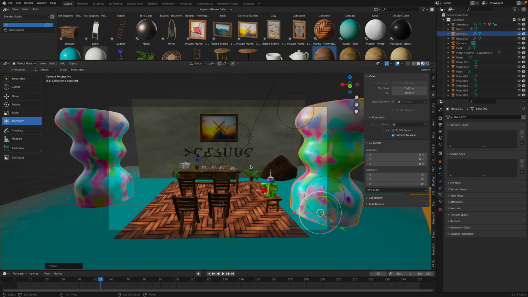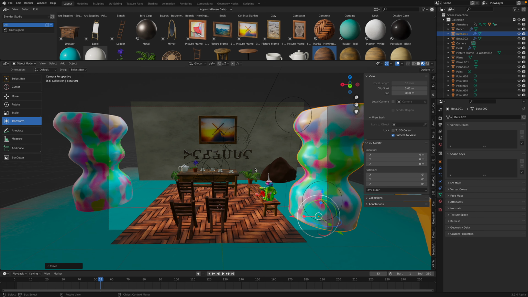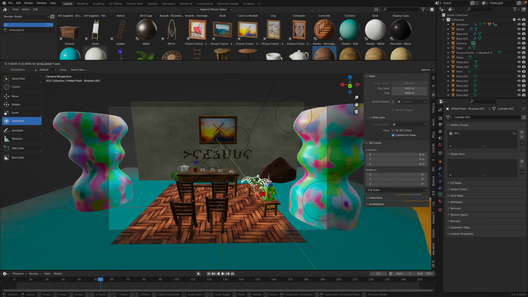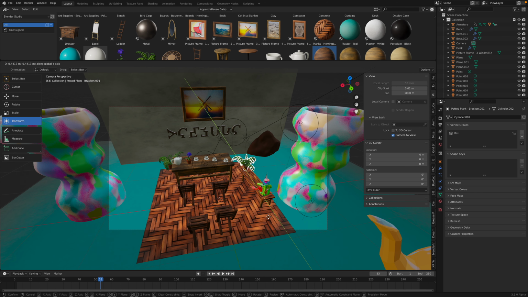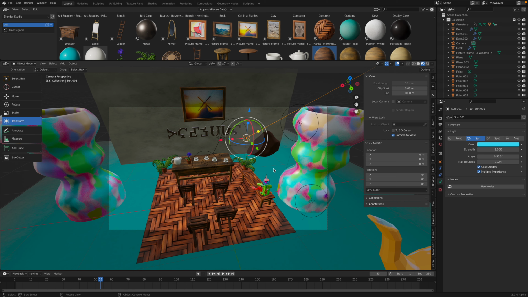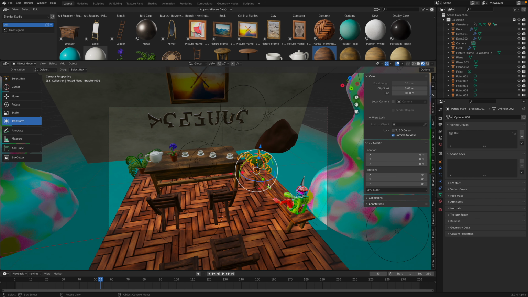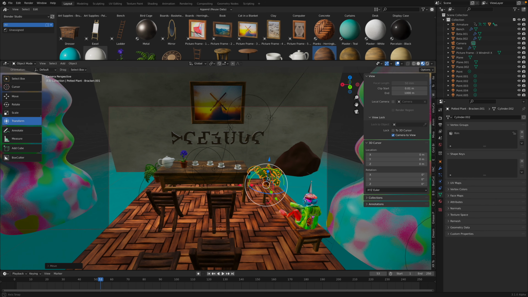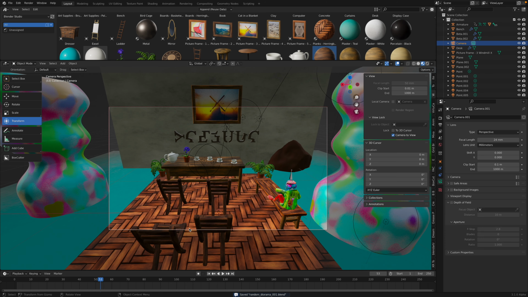Yeah, it looks like some kind of cult meetup, secret cult. You can make up stories with metaverse. Just like in the movies.